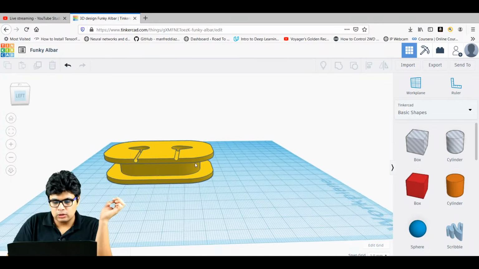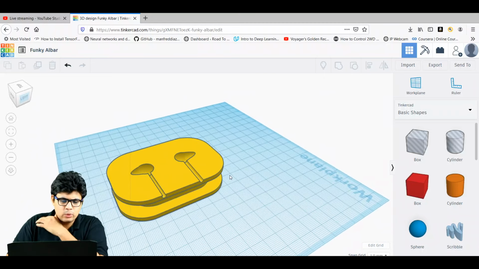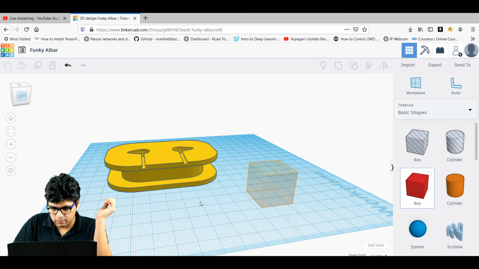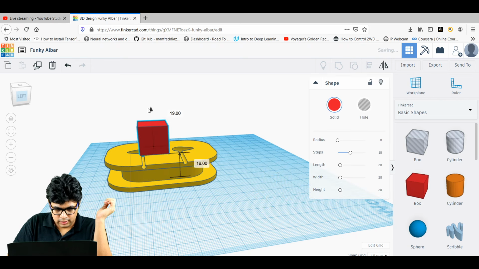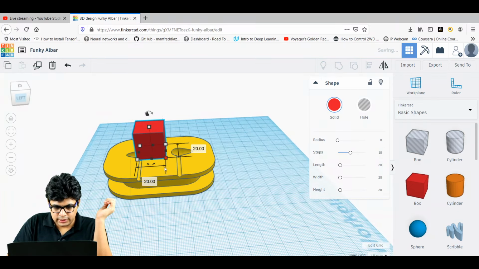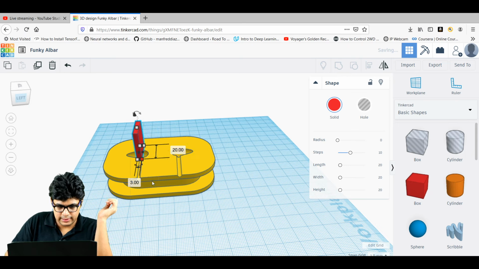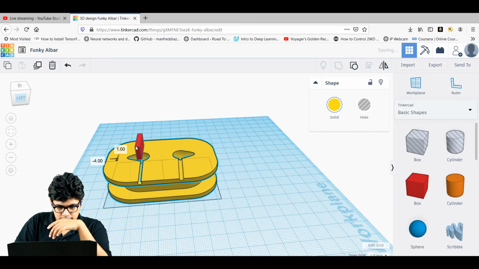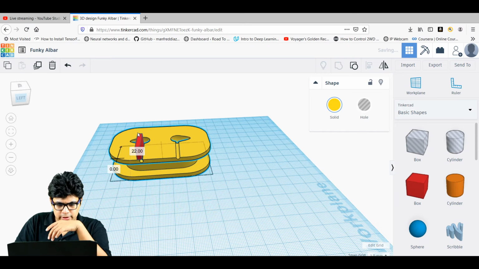Okay, so I'll just do a trick here. I'll just bring the box a little bit towards the upside, and the thickness is going to be 3, similar to that one. The height we don't worry about. I'll make it 10 millimeters. Okay, so I'll just bring it closer. Oops, the wrong geometry, but that is also fine.